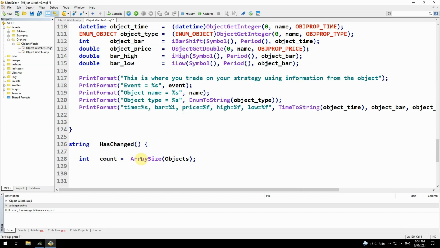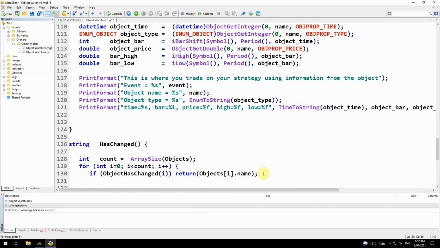So I'm starting by getting the count of the total number of objects that I have in memory, and then I'm just looping through those with a standard for int i equals 0 up to less than count. And then I've got another function that we'll write where I'm saying if object has changed index i, then I'm returning the name of that object. Now this is where, if you think more than one object might have changed, you would accumulate these into a list of names and then return that at the end. But I'm returning the name of that object as soon as it's found.